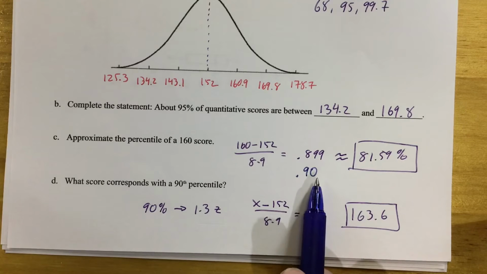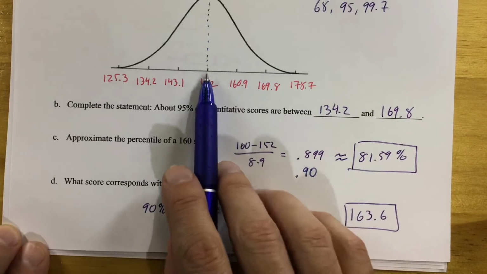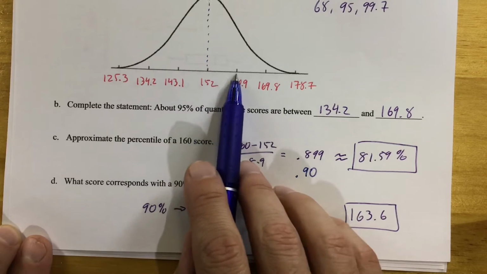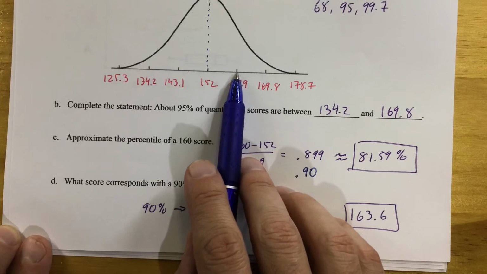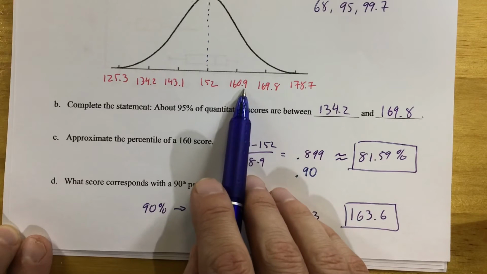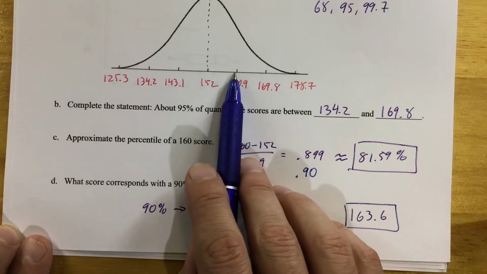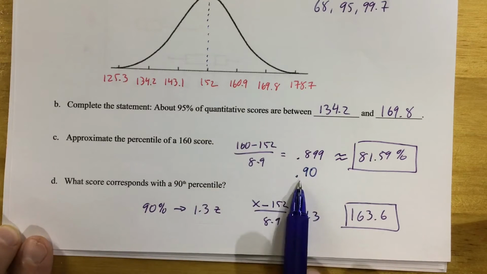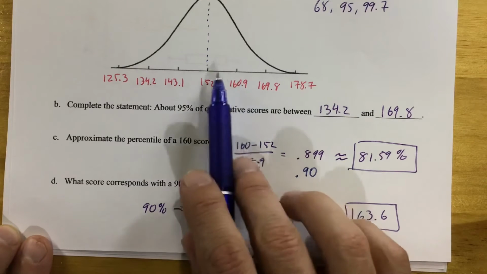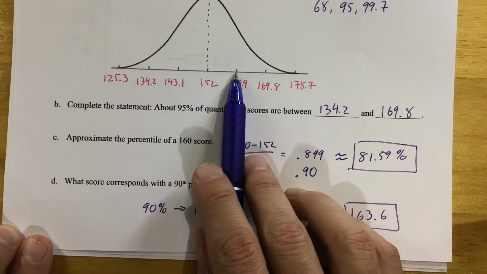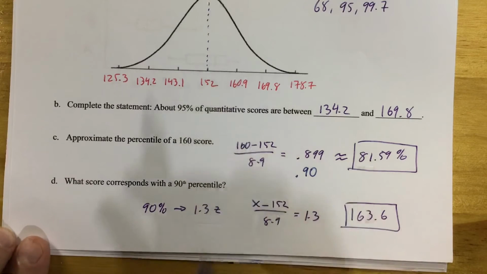Okay, this is what we call the z-score or the standard score. It represents the number of standard deviations that value is from the mean. So remember when we go up here, the mean's in the middle, and I compared it to this value, which would be at one standard deviation, but 160 is slightly less than that. It's going to be just inside of it. So that's where you're getting 0.9 standard deviations. One standard deviation takes you to that point. 0.9 standard deviations is going to take you just a little bit less than that number.